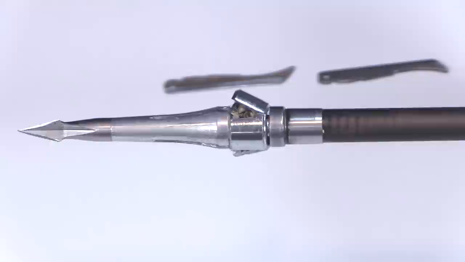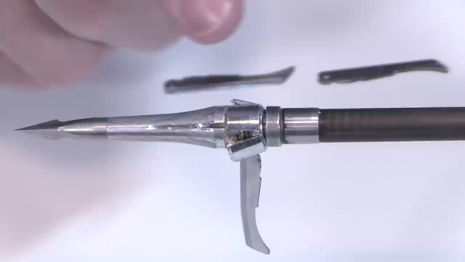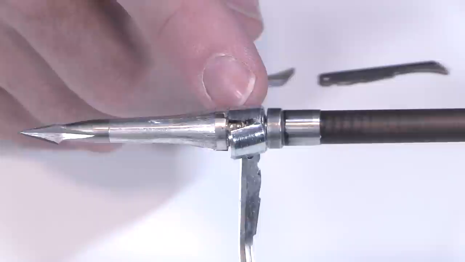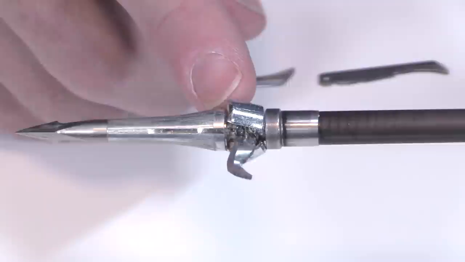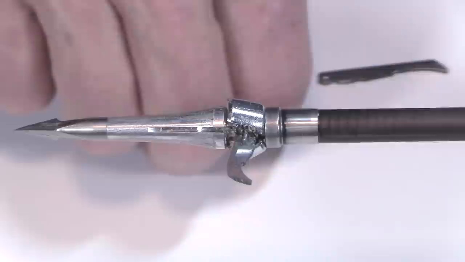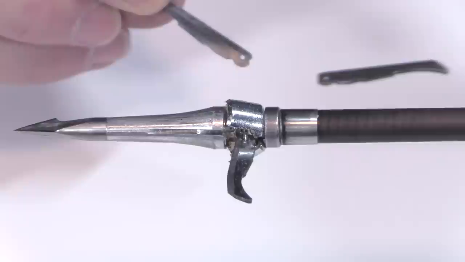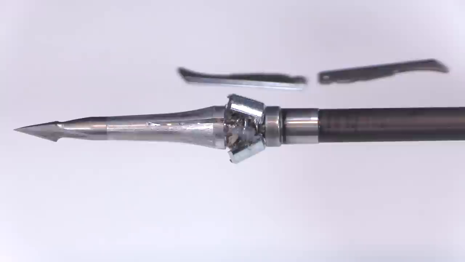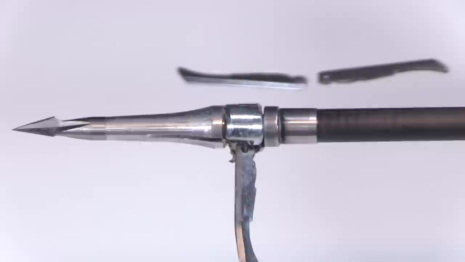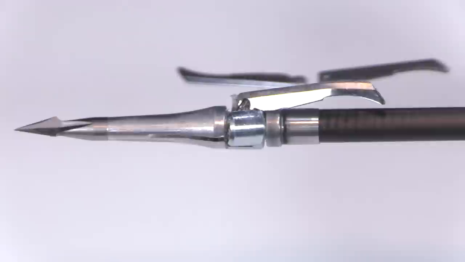Here's the head after the test in the MDF, and on the first shot this retention cup right here really bulged out, and so I knew on the next shot it was going to give way and indeed it did. You can see it just busted apart there on the second shot into the MDF and two of the blades became dislodged and came out. They didn't break but they just came out of the assembly there. That's what's happened on other heads that I've tested by Grim Reaper—sometimes that cup just breaks right there. It kind of seems to be a weak point on a really hard impact, especially with big long blades.